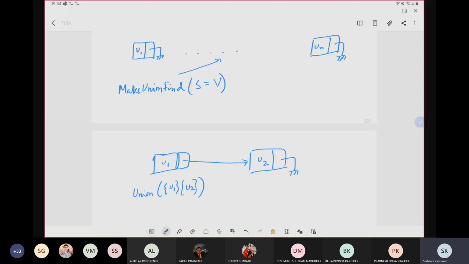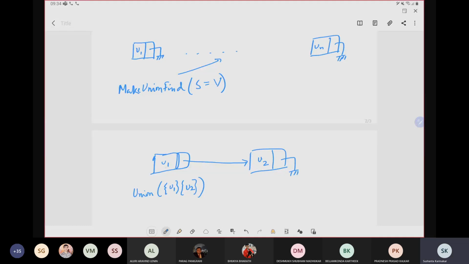So what does this do? This means this node is pointed to u2. u2 is some sort of a higher node, or you can think of this as a parent node, and u1 is a child node, and the name of the parent actually prevails. Later when I ask, what is the name of u2, I will say, what is the next of u2? Next of u2 is null. So return u2.